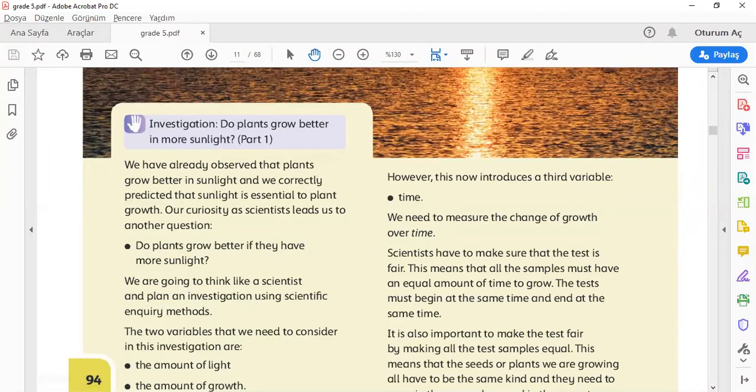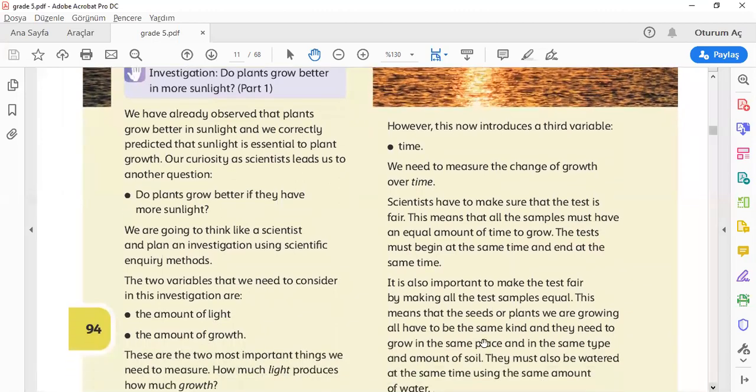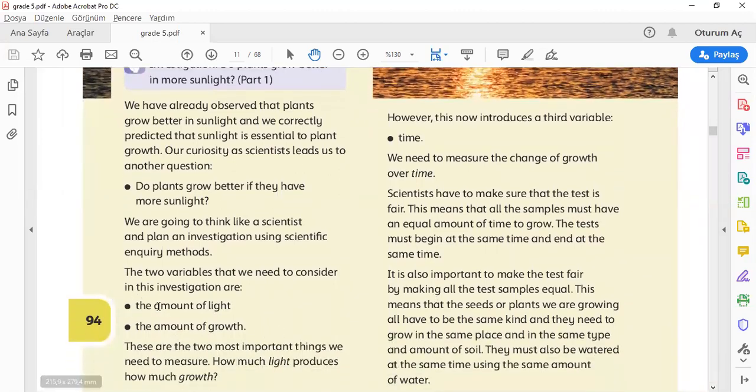We can say, look here, the amount of light is important for the amount of growth. You can see it from your book. If they take more sunlight, they will grow better.